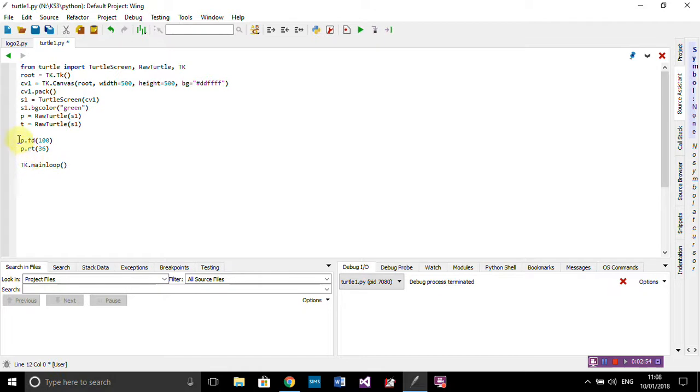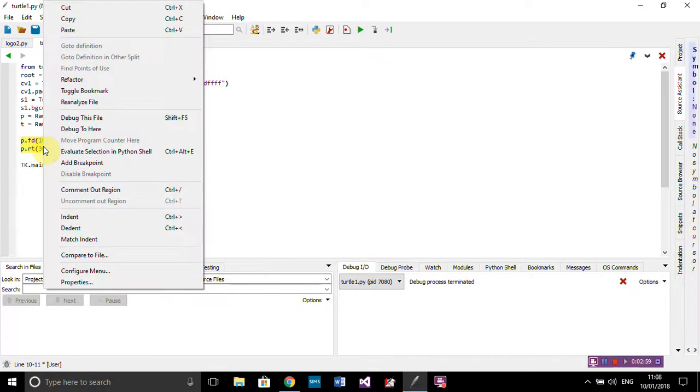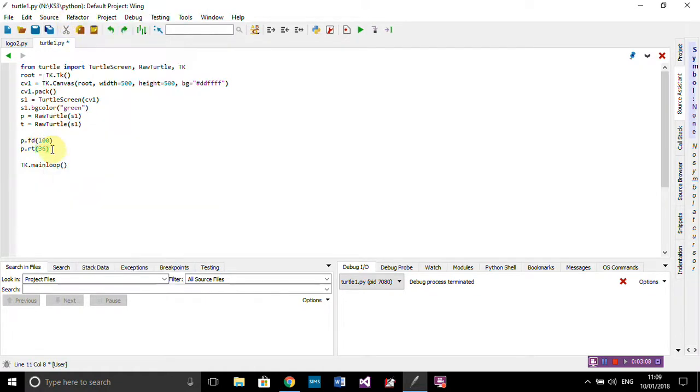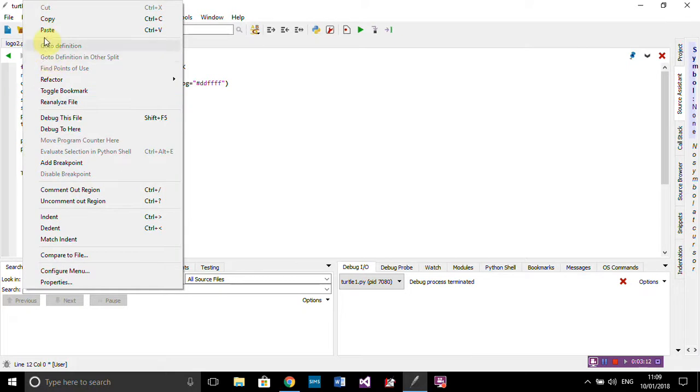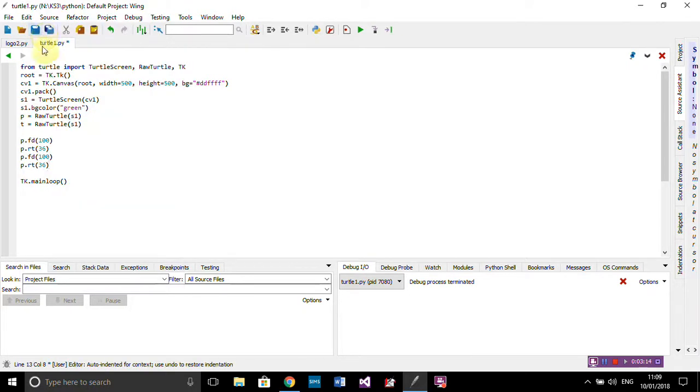And what I'm going to do is copy and paste this bit of my code. So I'm going to say copy. And then I'm going to paste in the same code again. So I'm going to make sure that I have 10 instances of this. Okay, so I've got 1, 2 so far.